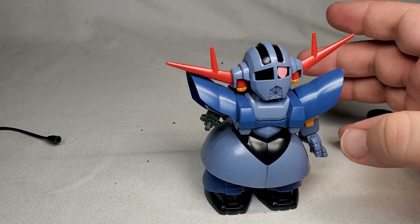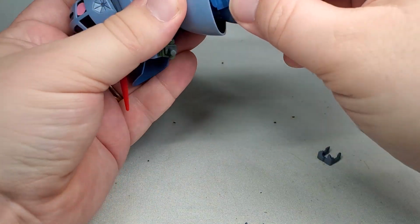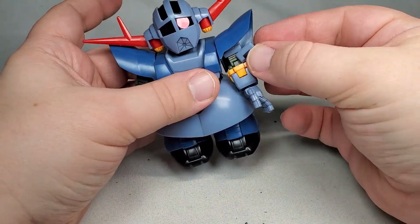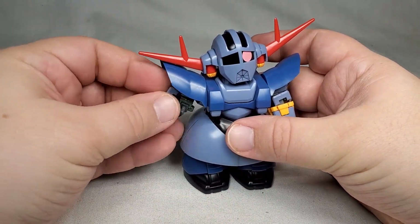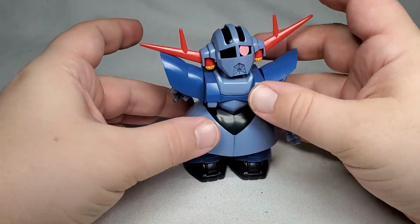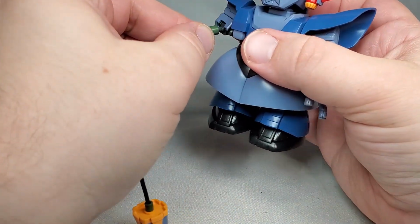And oh, there was two other parts that I forgot. You have little armor bits. Oh, this thing goes on all the way. To complete the arms, basically. Though technically, the way the perfect Zeong is usually represented, it only has one complete arm. This has the stuff for both, and so we're going to use both. And it just slides over, pops into place, and there we are. Get that plugged back in.